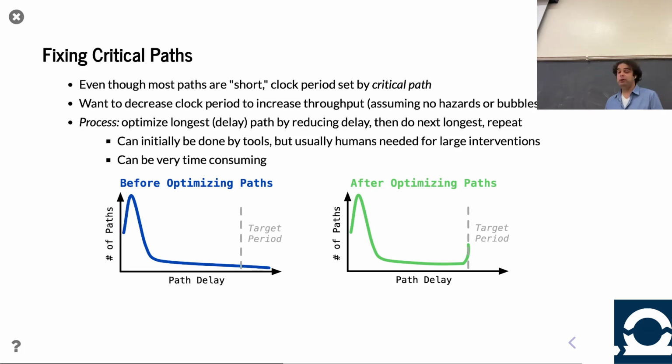So to some extent, before you even look at it, the tools already tried to recognize, oh wait, you told me a target period of this. This path is longer than the critical path delay. I'm going to see what I can do as a tool. The tool can do things like using faster logic gates. It can do things like resynthesizing the logic to try and make it shallower. It can use higher power gates that are faster. It can try to place them closer to reduce the wire delays. It can do a variety of things.